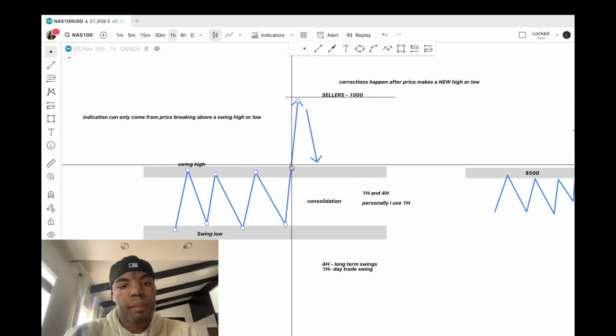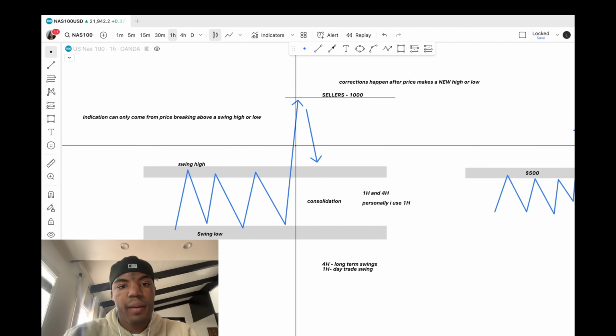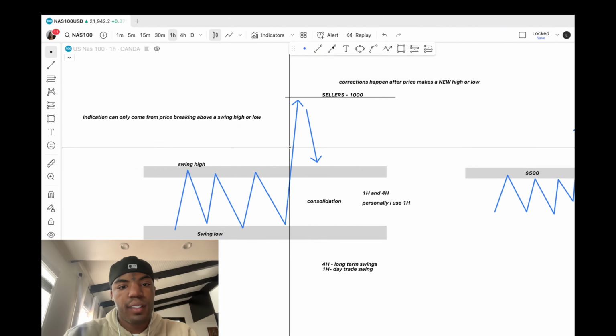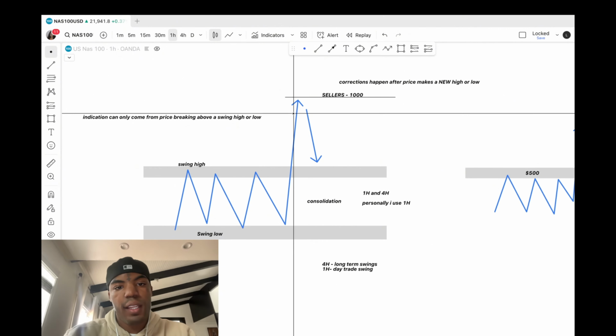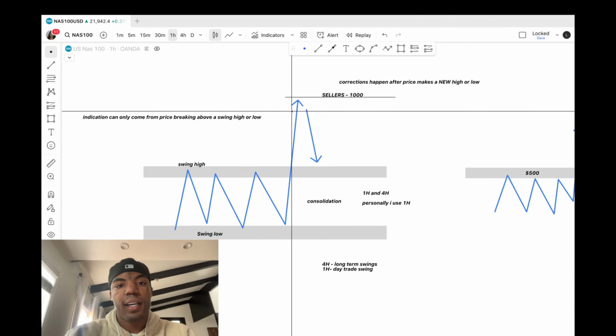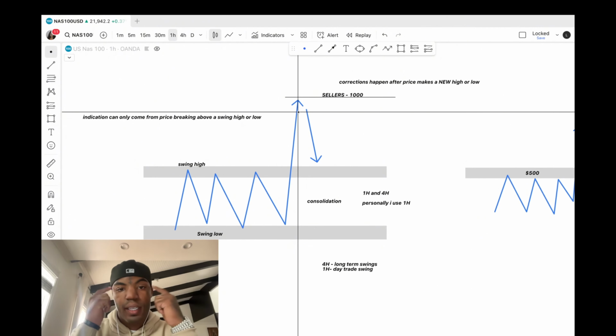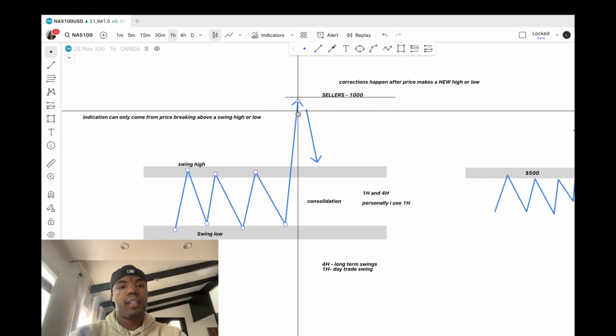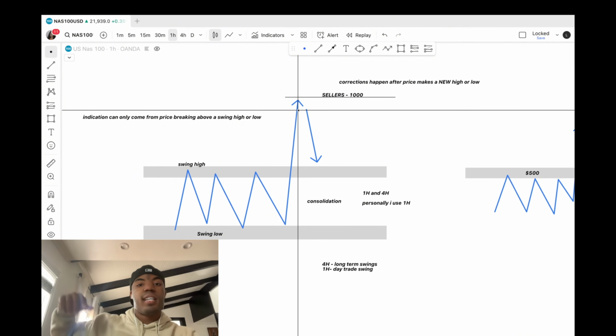What will normally happen is a lot of people will have this breakout, so there'll be a lot of money on this end of the stick, right around this area. And then there'll also be people that are really, really late to the move, which is up here. These guys normally put in a lot of money because psychologically, people who end up buying at the top think that price is still going to continue to go.